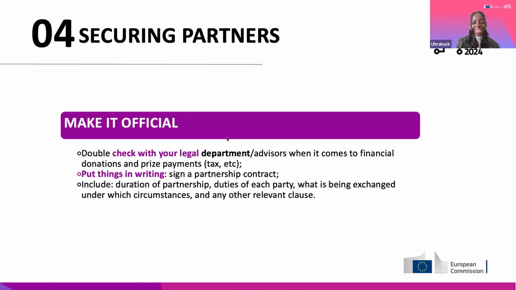Make it official, and this falls into securing your partners. Double check with your legal team, department, and advisors when it comes to financial donations and prize payments, especially with details like taxes. Put things in writing and sign a partnership contract. Even though we know that you trust your sponsors, make sure that everything is on paper. Include the duration of the partnership, the duties of each party, what is being exchanged under which circumstances, and any other relevant clauses.